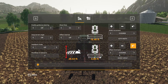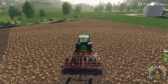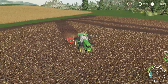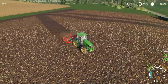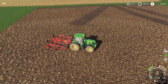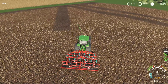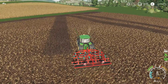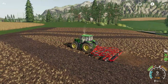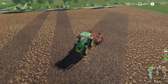Make sure my auto width is all as it should be. Go back, and now I can go across the field, like so. And this will go in a straight line across the field now. So if I lift it up and I turn around again, it'll go in a straight line across the field. And that is how easy GPS is to set up. Ever so easy to set up.